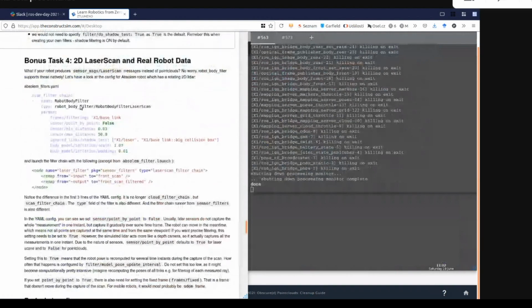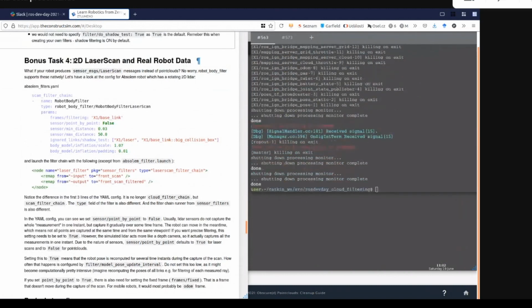And then I added two bonus parts for which we do not have time here, but you might be interested in looking at them. So the first bonus part is how to work with 2D laser scans, because our previous robots had 2D lidars, and they're still pretty common. So the robot body filter can also work with 2D scans.